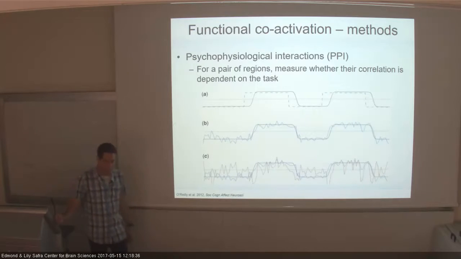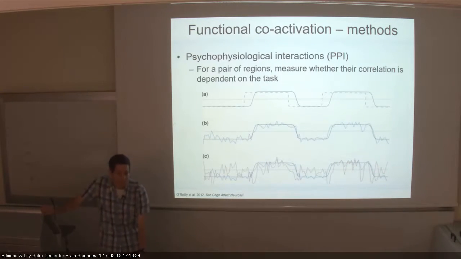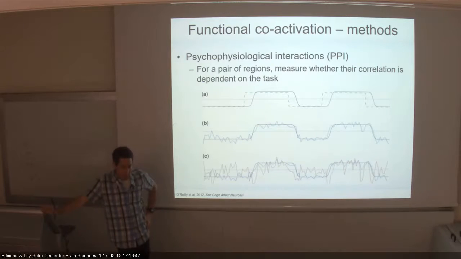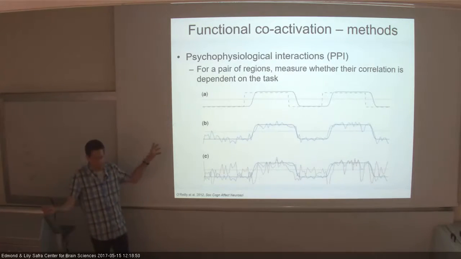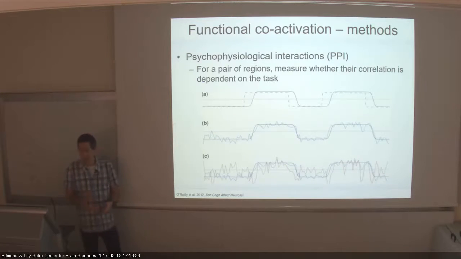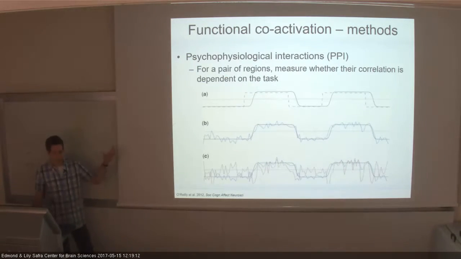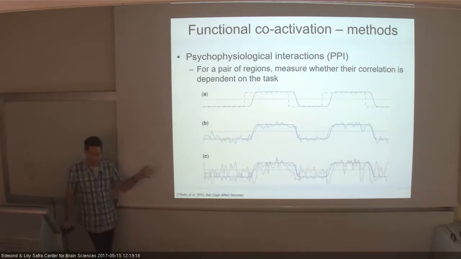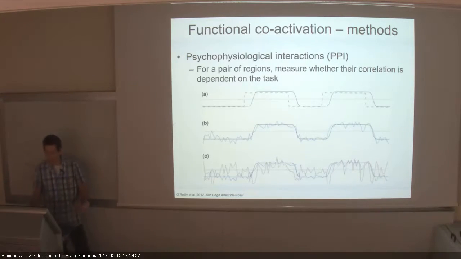Are you talking about the interaction factor? Yeah, so it's an interaction term, and we're looking at the interaction between the task and the activity in this region, and the connectivity between these two regions. We're actually trying to put this connectivity in context. We're asking whether this connectivity is stronger in one context, in one condition, than the other. Again, if you want, we can delve deeper into this, but I just want you to get a basic idea of what we do in this analysis. And this enables us to get a bit more knowledge about whether these two regions are really interacting during the task, are really correlated also during the task and not related to the task independently.